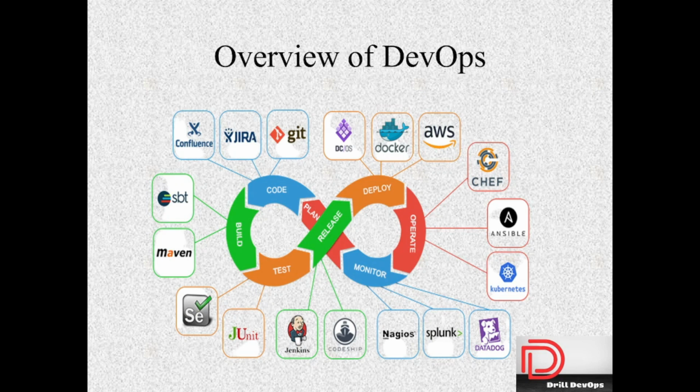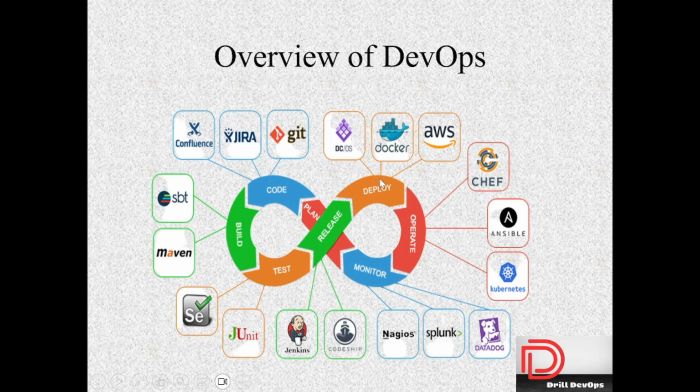Continuous delivery deals with the software delivery process, meaning the software release process. You are releasing software into an artifact repository tool. Continuous deployment involves deploying software on the servers, not on the artifact repository, but on the servers where you host your application, and the end users start accessing it. Like Facebook: when you deploy Facebook on the servers, then you start accessing it. But if you have a package of your software application, you can store it in Nexus or any of the artifact tools. That is the key difference. Continuous delivery is different, continuous deployment is different. Next time I'll show an animated diagram and explain in detail by taking one more application as an example.